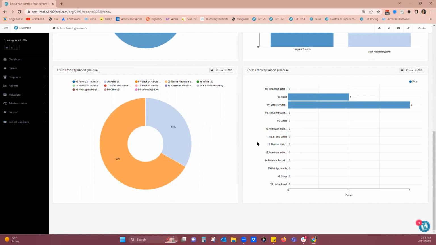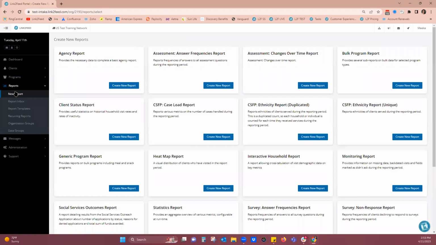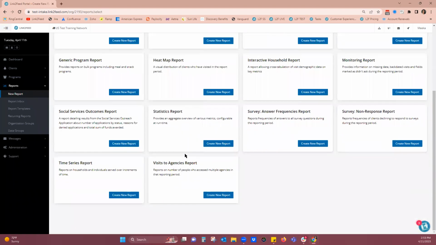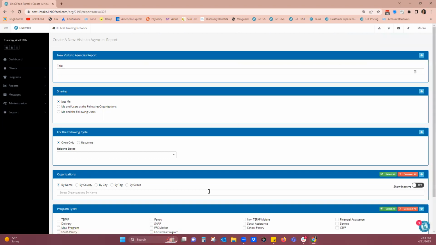All right, we're going to move on to the visits to other agencies report. So in reports and new report, it's the visits to agencies report here. This report is great if you just want to see if you have users that are going to more than one agency.